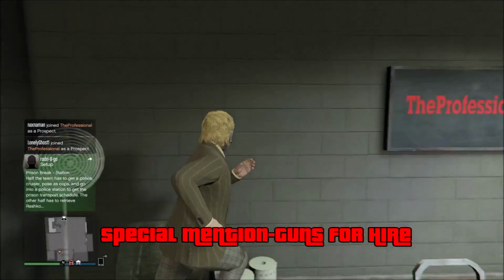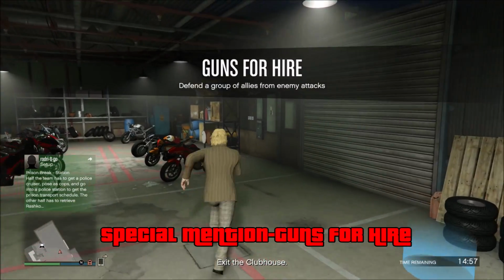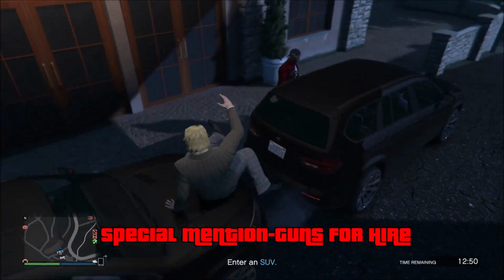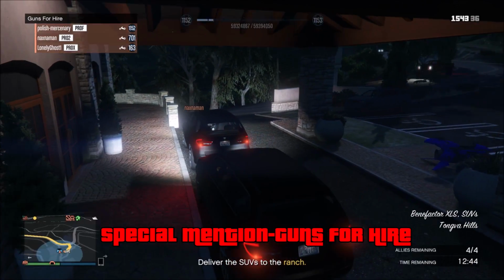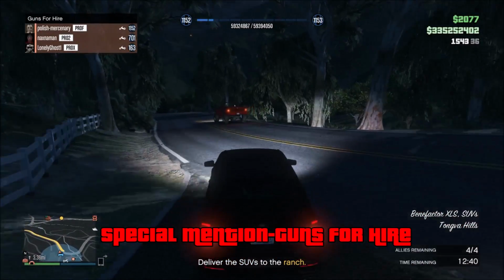It's very simple to do, and you get around $35,000 for completing it. There's just 2 bad things about Guns for Hire. The first thing is, just like all other MC contracts, it's random, so you randomly get this mission. But if you see it pop up on your board, make sure that you do it. And the second bad thing is that you need a minimum of 2 people to do this mission. So you need one buddy to do the mission with.